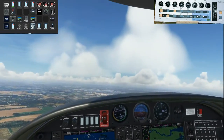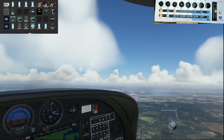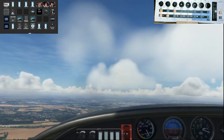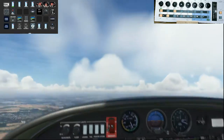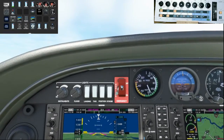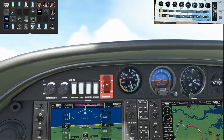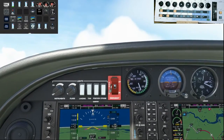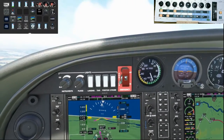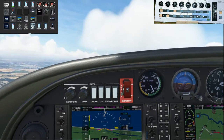And look ahead, we should see the River Thames. There it is, there's the River Thames working its way out towards the estuary at Southend. We should turn within that space, so that looks okay. 0.7 miles away from our first waypoint. Then it should work its way through those waypoints quite quickly. So what I'm going to do now is bleed off some speed, maintaining the altitude.